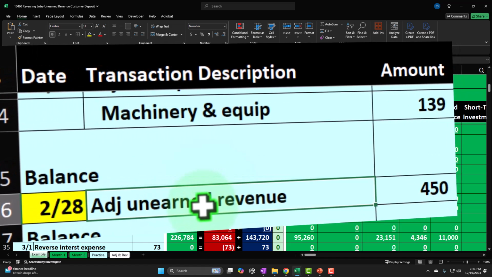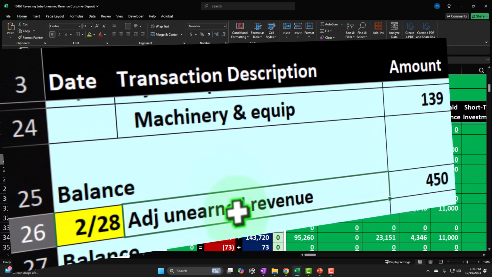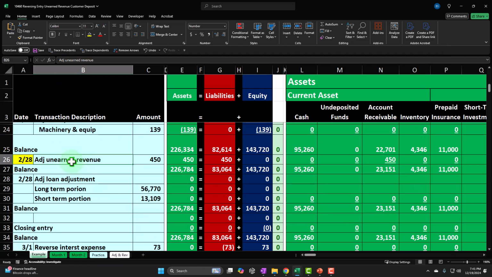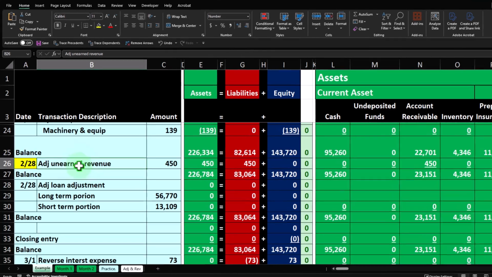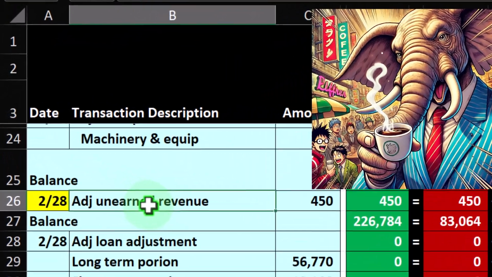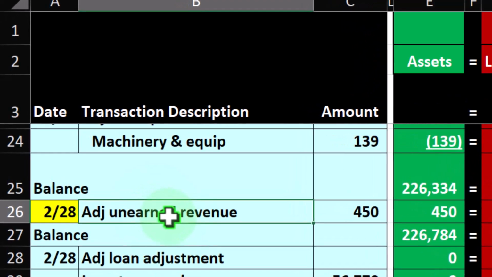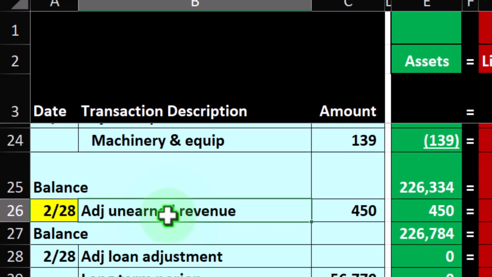Anyway, if that's the case, then obviously you sign up for the newspaper beforehand, and then you pay the newspaper company so they get paid before they actually do the work. And then once the creepy dude in the van throws the newspaper through your window, that's when they earn their revenue, right? And so you have to basically then take it out of unearned revenue, recording the revenue when the work was done.